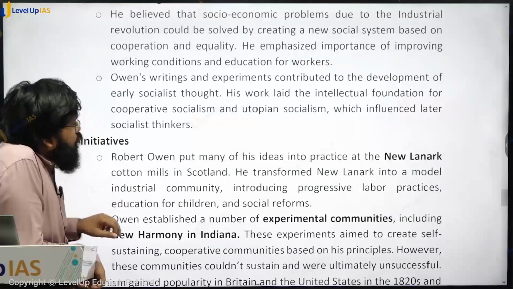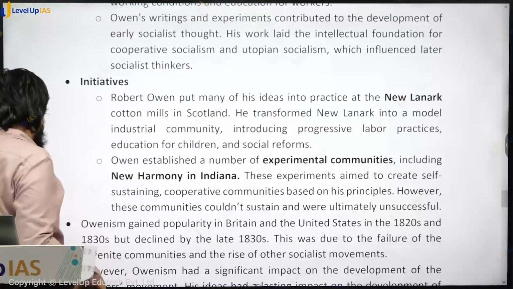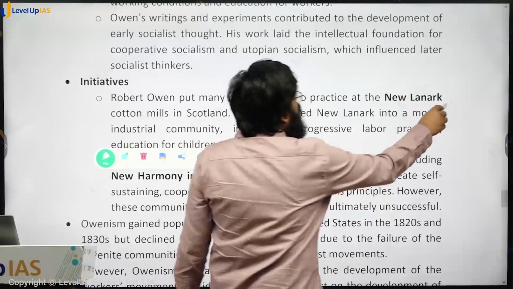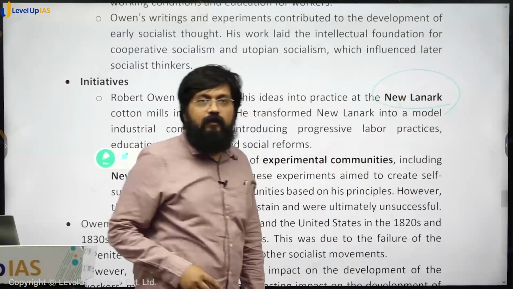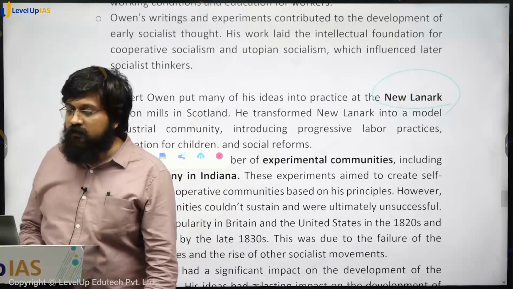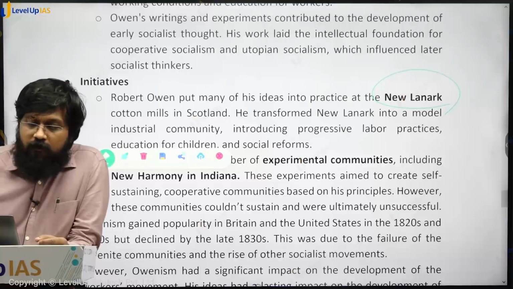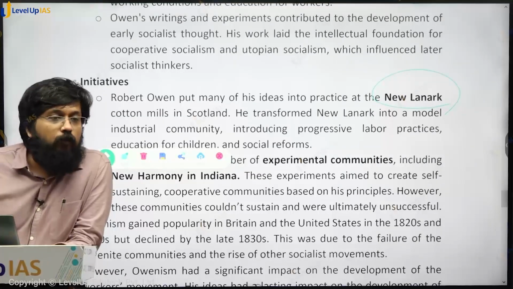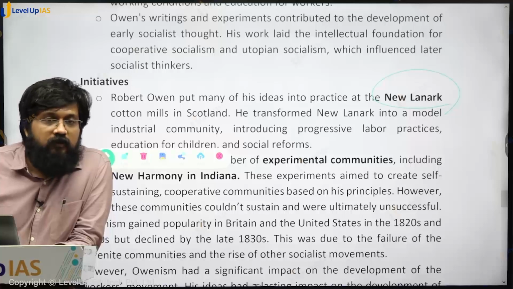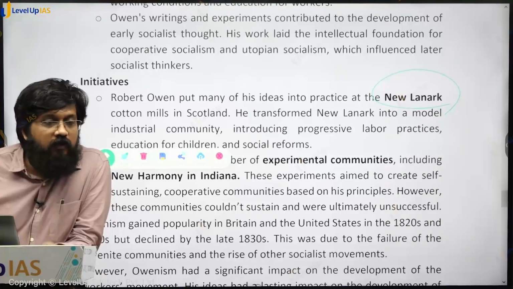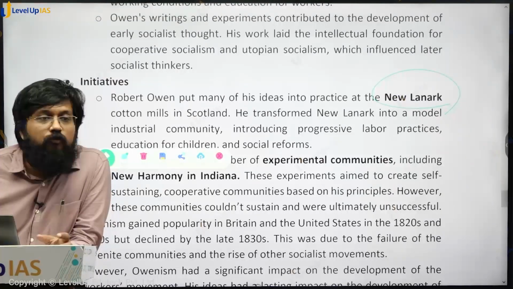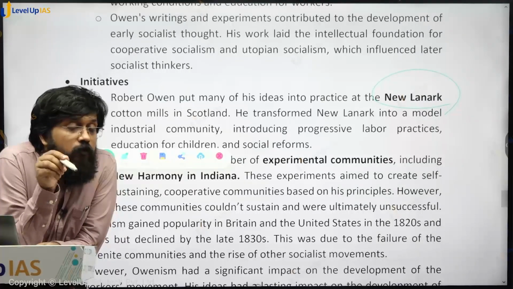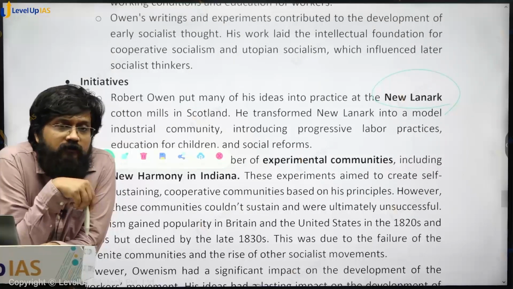उसने क्या किया? उसके 2 चीजें बस इंपॉर्टेंट है आपको, only 2 things. One thing was his New Lanark. He founded a factory. He was industrialist. It was his own industry. There he made it into a model industry. अच्छा management, pro-working initiatives, सबके लिए खाना अच्छा, कपड़े अच्छे, पैसा अच्छा, education, support, all कुछ होगा तो कैसे होगा? उसके करने के बाद भी why does industrialists not want to do it? Because it cuts the profit margin.